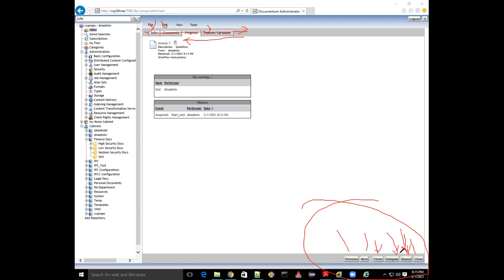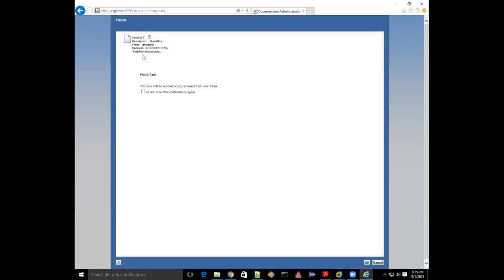Close is if you want to close this screen. If I finish, it will ask me whether I am finishing my task. If I finish, it will be removed from my inbox. Then I click OK.